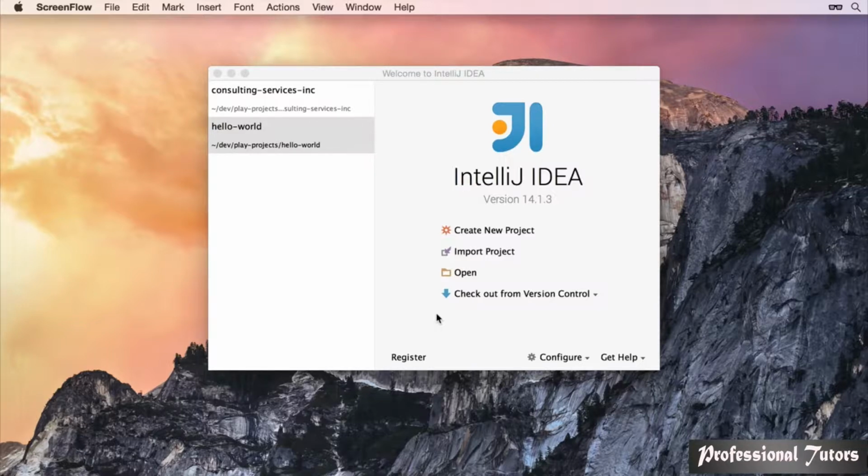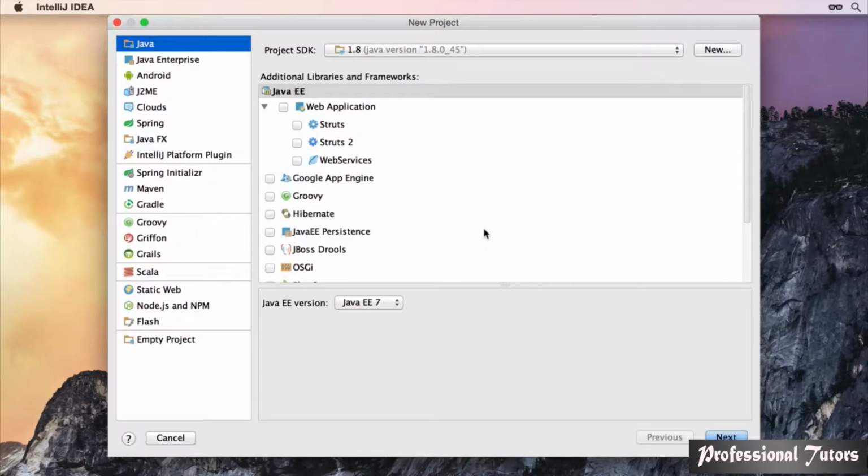So what I'm going to do, I'm going to click on Create a New Project. This brings up a rather intimidating looking screen, but it isn't as bad as it looks. Now, depending on the edition of IntelliJ that you're running, whether you're running the Ultimate Edition like I am, or whether you're running the Community Edition, you will see there's different options here to the left-hand side. Now, because I'm running the Ultimate Edition, and this is the paid version of IntelliJ, the JetBrains people, the makers of IntelliJ, give you a lot more options. But you don't need to worry about this whether you're running the Ultimate Edition or the Community Edition. Just make sure you click on Java to the top left hand corner like so.